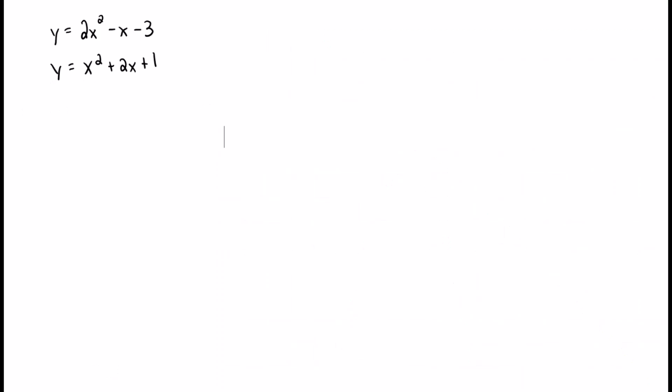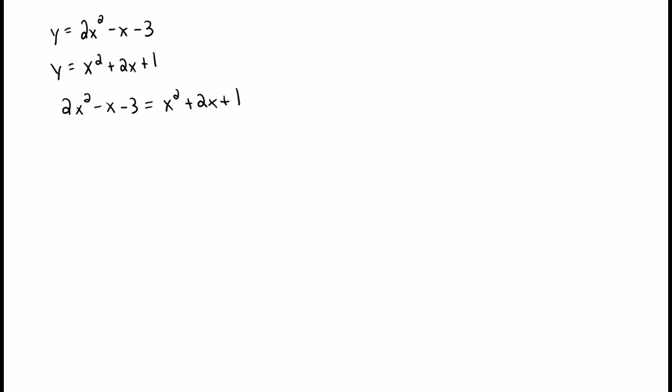For this problem, we have a system of quadratic equations, and the tricky thing about solving a system of equations is that you have two different variables. So we have a y, we have an x. You can't just solve for x. So the nice thing about this is that they are both set equal to y. So the first step is that we're going to set them equal to each other because they're both equal to y, and that'll eliminate the one variable. So then you can just solve for x. So as you can see, there's no more y. It's just a typical equation where you've got x and you're going to solve for it.